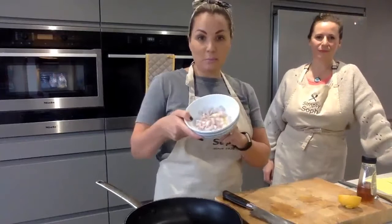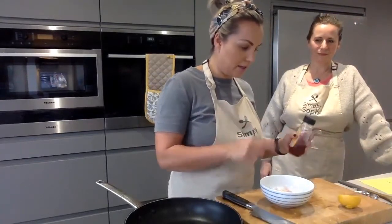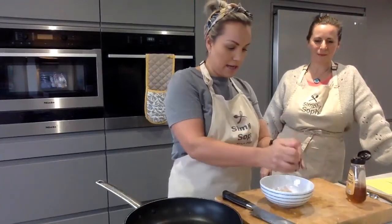So basically we're just putting everything into the bowl. We've got the ginger, the garlic and the shallot, and then we're just going to add half a lemon.